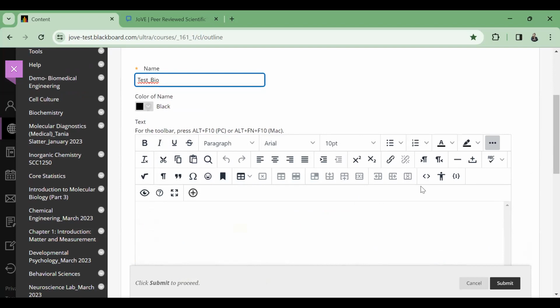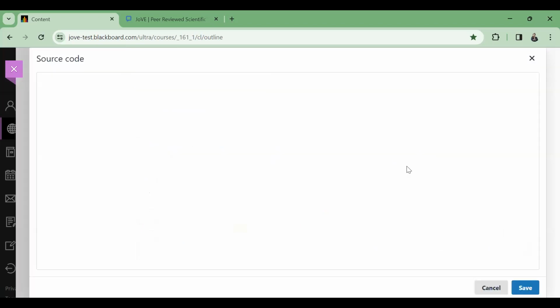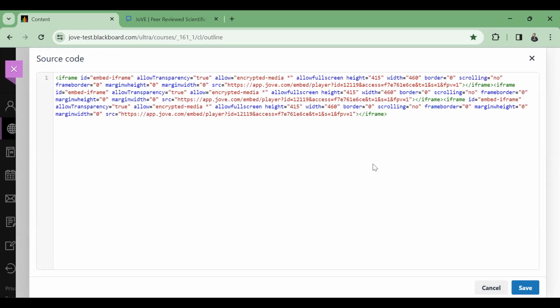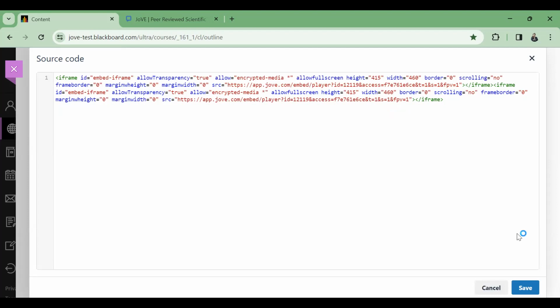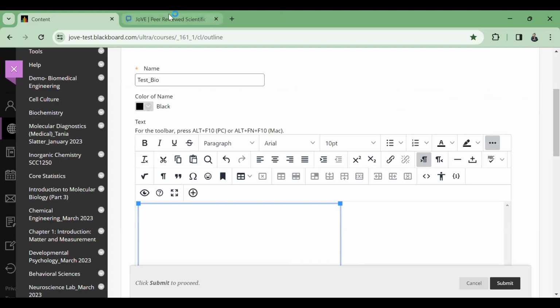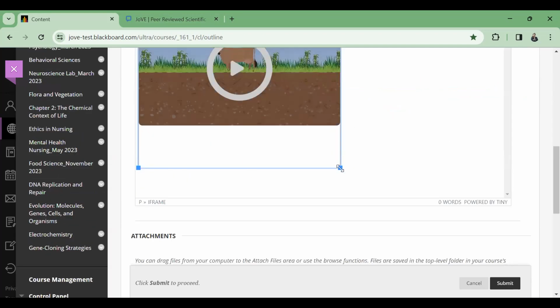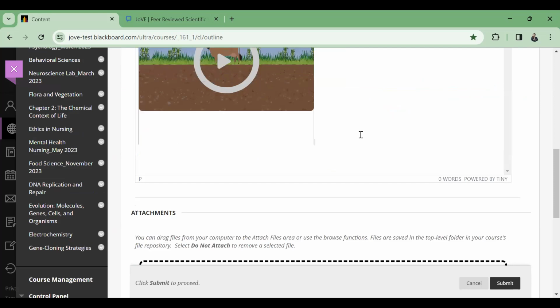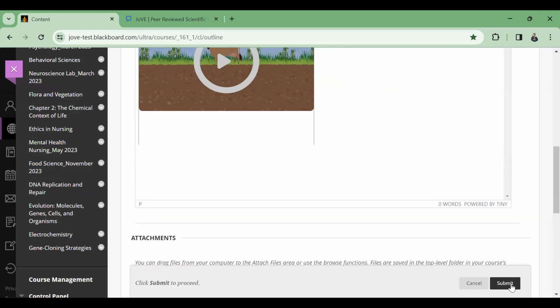And here you will see source code. See the symbol source code. You click on that and simply right click and paste, or Control V, just once, and save. And here you have your video. You can adjust the width and height. You can add text as well below and simply click on submit.